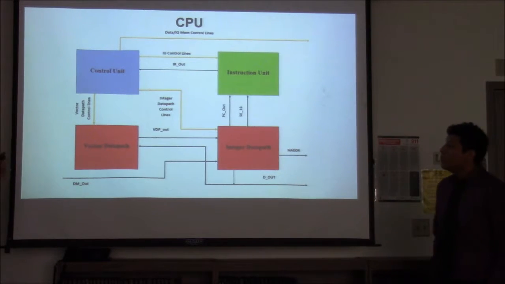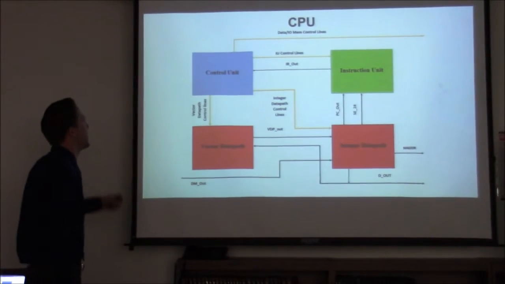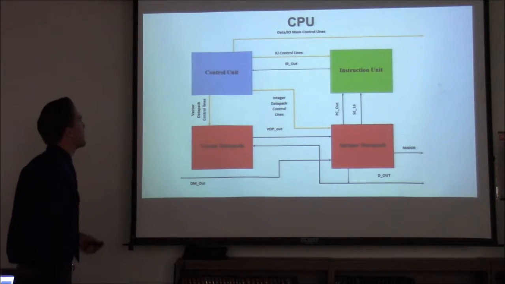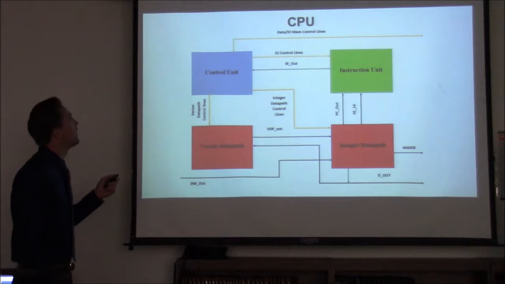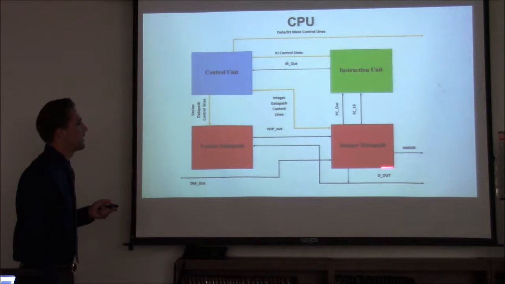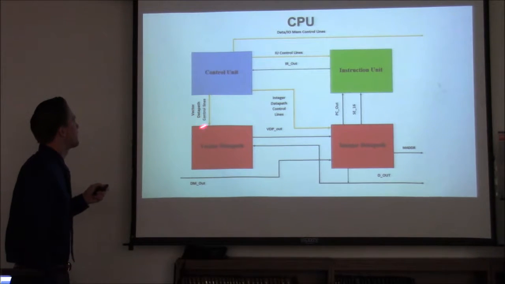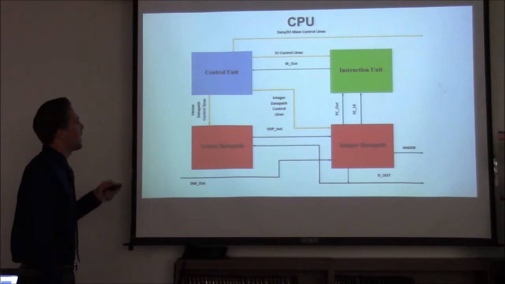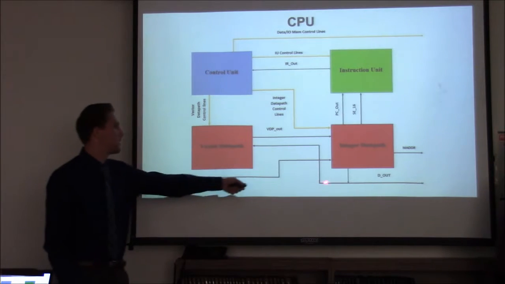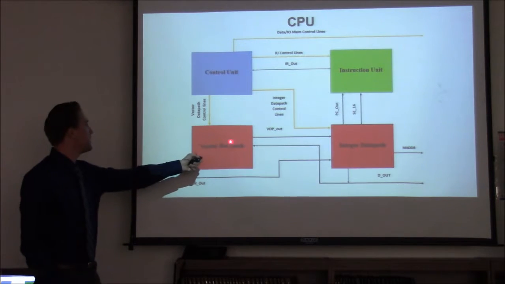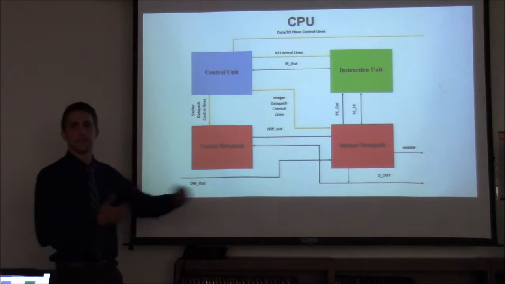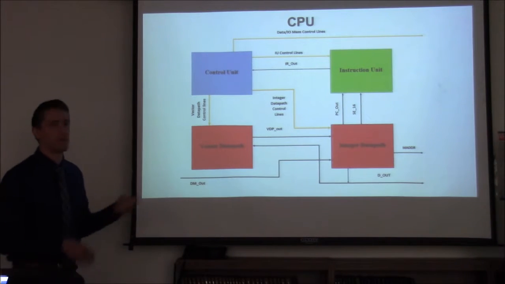So here's our CPU, top level. It's very dumbed down. It doesn't have all of the control lines, just to be easier to look at. So we have our inputs, our DM out, so this is our data memory into our integer data path. We have our outputs of the data and I/O mem control lines, our memory address line, and our data out line. We have our internal lines, the vector data path control lines, integer data path control lines, the IU control lines, the instruction register out. And then here, as you can see, we have our D out from our integer data path, goes back into our vector data path, and we have a VDP out from our vector data path to our integer data path, so you can pass data between the two data paths, which we'll go over more later.